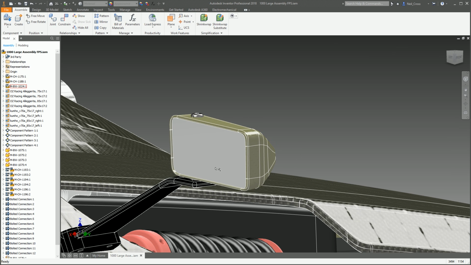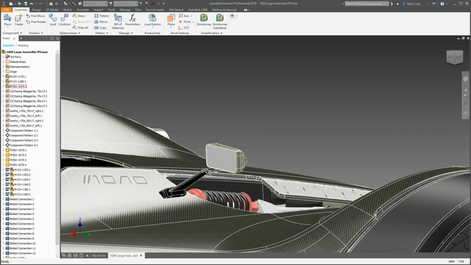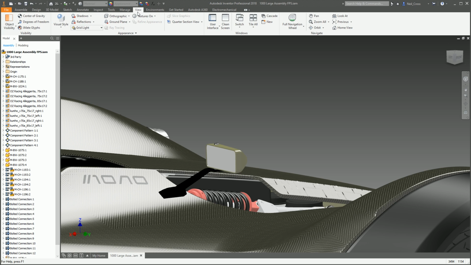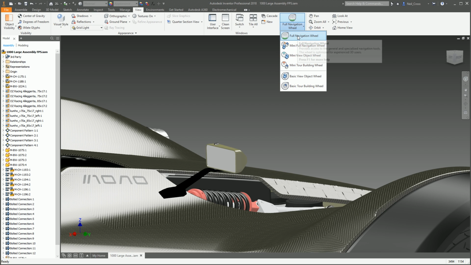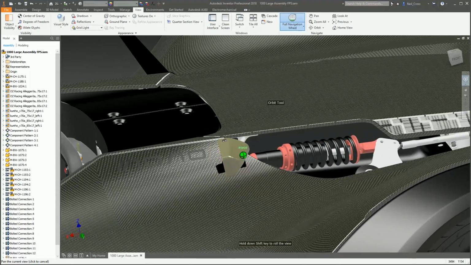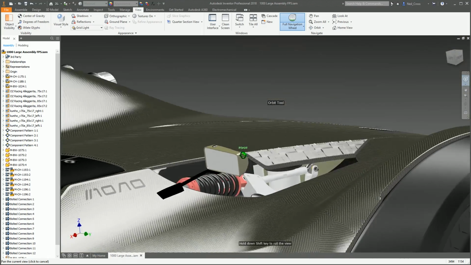If you do want to see the pivot point, you can turn it on, but it's not easy. It's not something that you'll find yourself doing on a regular basis because it's quite clunky. But you can go to the redundant, irrelevant steering wheel or the navigation wheel, which is this button here on the navigation bar, or you can go to view and then this drop down here with the navigation wheel and touring. Absolute rubbish. Nobody uses it, but click full navigation wheel, and then with this thing floating around your cursor, just click orbit. And there's your pivot point. It'll show it. Why they don't show that when you do an F4 orbit, I've no idea. It would be really useful.